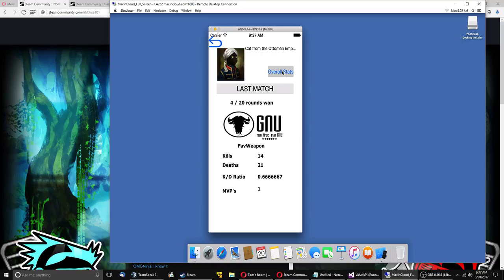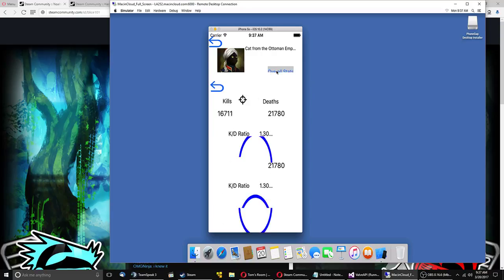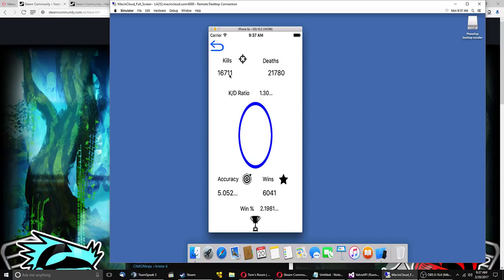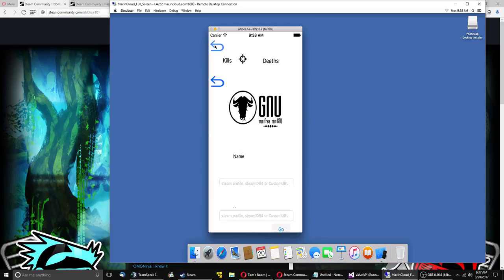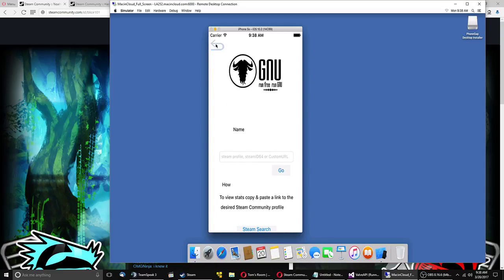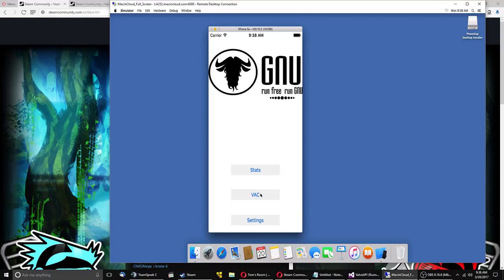And here you go. There's more stats. You can click on their overall stats to see this is overall throughout the entire course of the game. What I wanted to do with this is have a circle that filled up depending on their ratio, but unfortunately I didn't have time to see that through along with all the requirements for everything. So we'll back out of this.